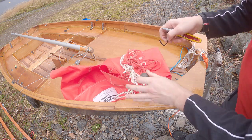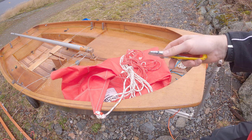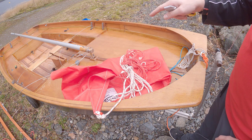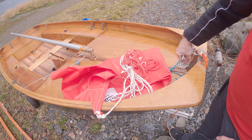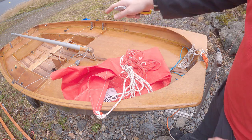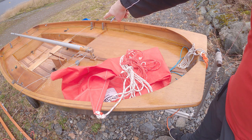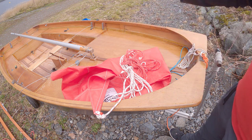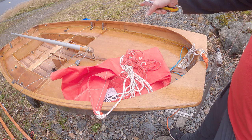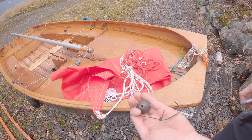There are two things I'm going to do with the jib. First, when I prep the boat for cruising, I'm going to fit a downhaul — I bought a block to go here and there's a little block for the spinnaker down there, because I'm not going to use the spinnaker when I go cruising, and I can pull the jib down that way. The other method when you're just on the lake is to use the boat hook — I just haven't had it sometimes because it broke last year, but now I've got it I can just yank the jib down quite easily with that.